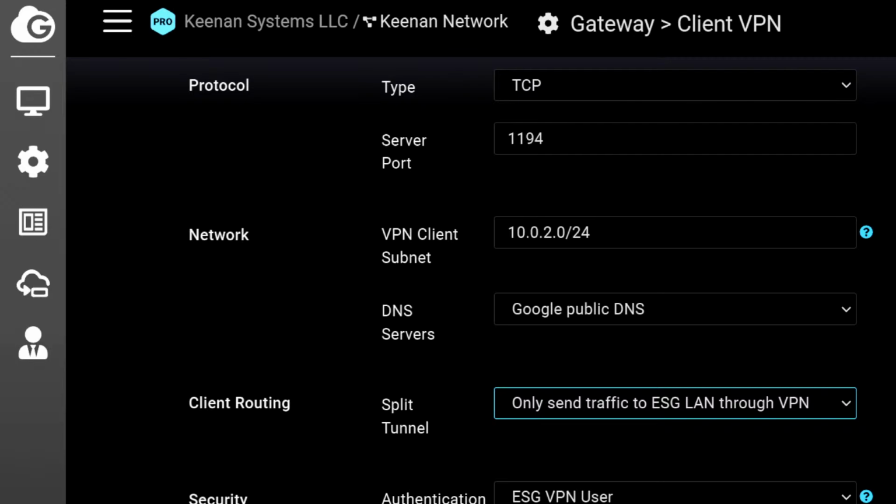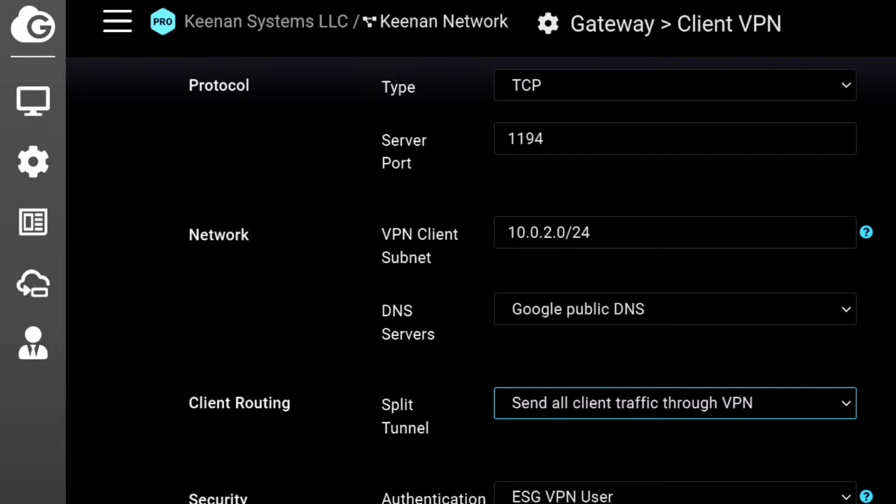For me, I would only use the VPN to access my local network. But here's the thing, it depends what you want to use it for. If I wanted to secure all my traffic, let's say I was in a coffee shop using their Wi-Fi, and I didn't trust their network, then I would want to send all my traffic through the VPN, right? Very true. So there's two different use cases.